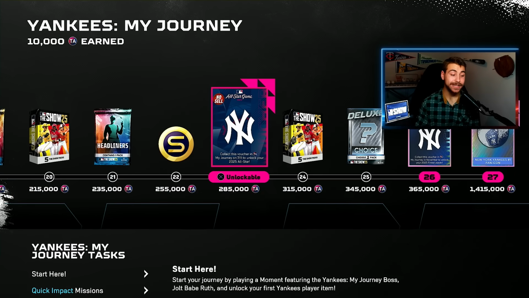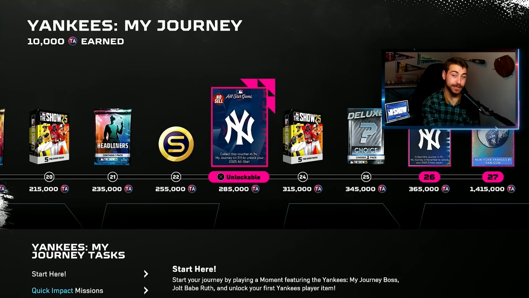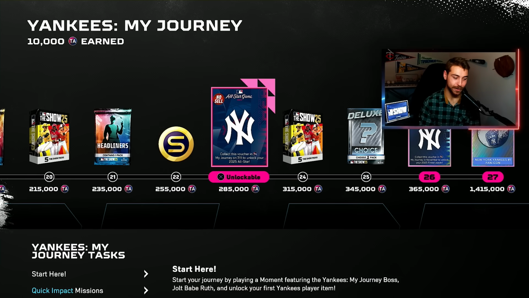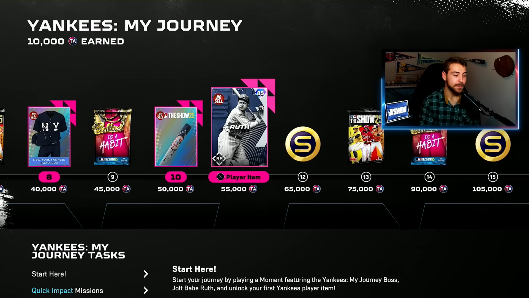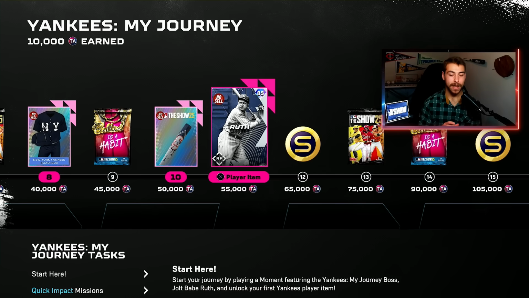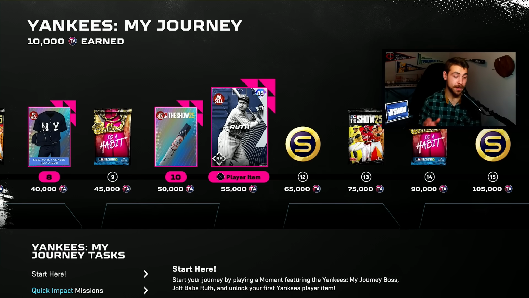So you do not need to get to 285,000 TA points for every team to get the All-Star cards when they release on July 11th. You just really have to focus, maybe get the diamonds, because that will be the only way to get these. And once All-Star comes around, there will be a new Team Affinity program for you to earn those.